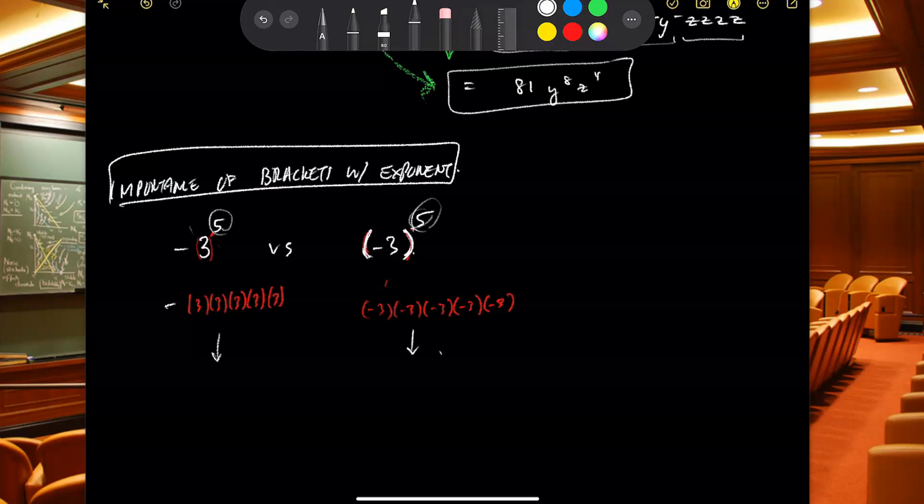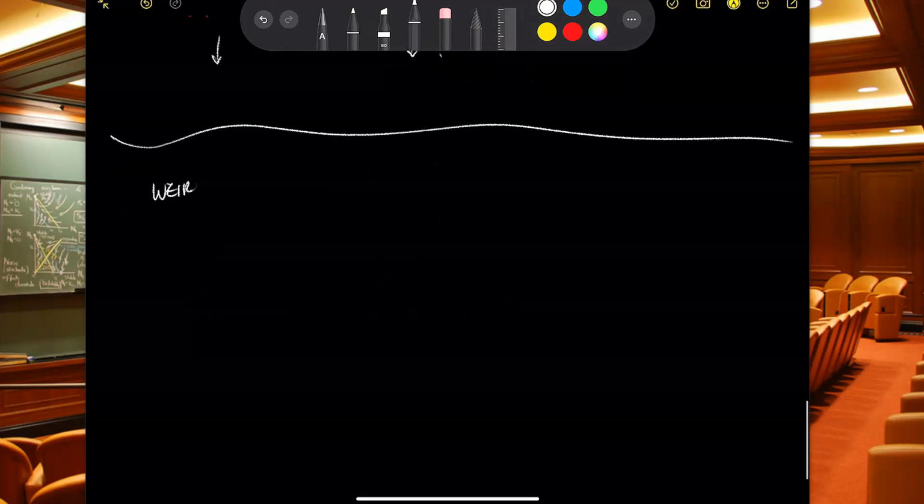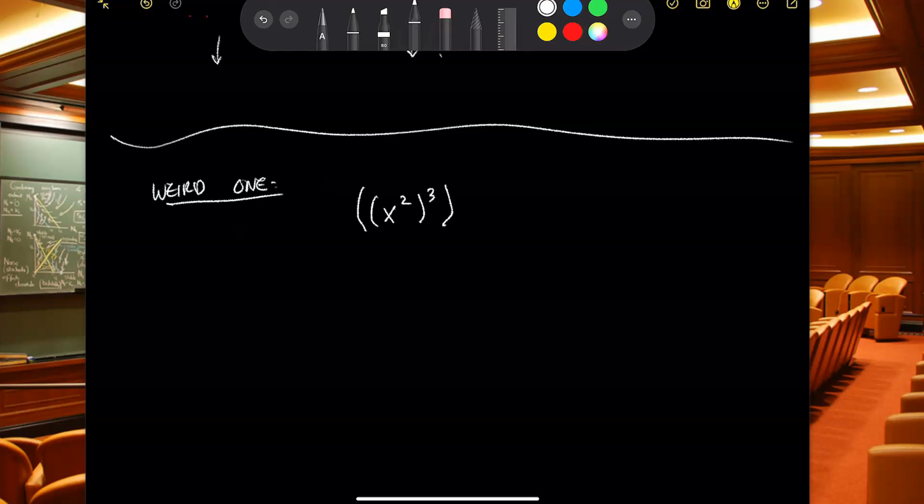And if we want to look at a weird one, maybe involving brackets, just to kind of highlight this point. What if I had x squared to the 3rd all to the 4th power? Try it on your own. Hit pause right now and try to see and make sense of this. Just get your hands dirty with it. Maybe you don't come up with a solution. That's okay. But kind of test yourself on what you know to be true.